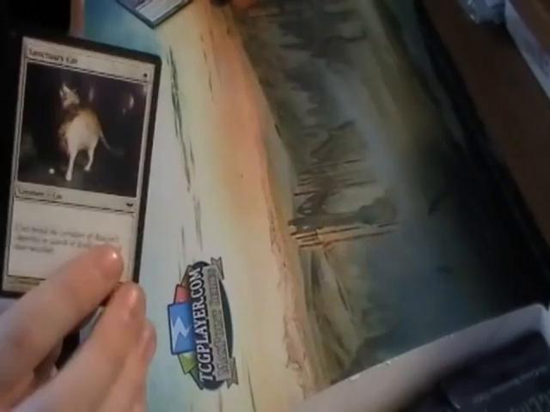Keep the token. Got a Villagers of Estwald that transforms into a Howlpack of Estwald, and ooh, a foil. Oh yeah, Beastly. Sanctuary Cat. One white for a 1/2 kitty. Nice.